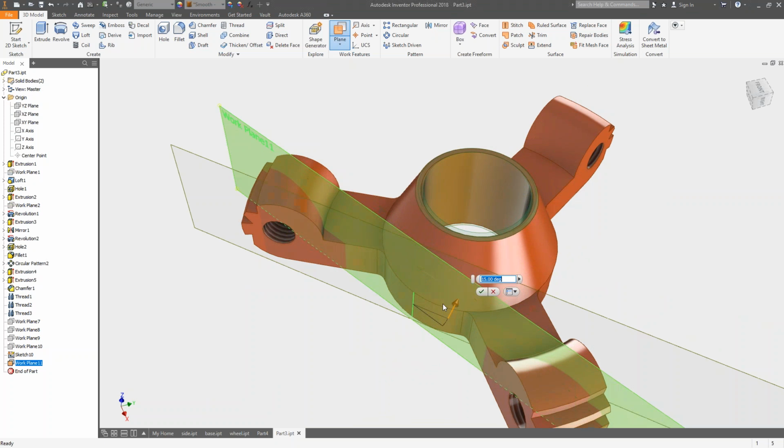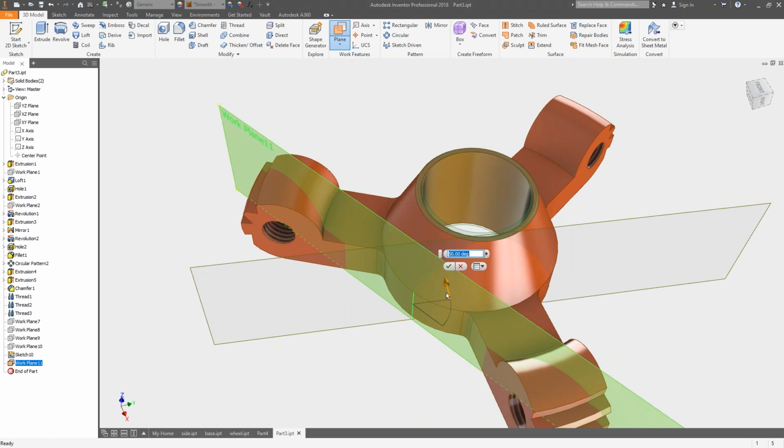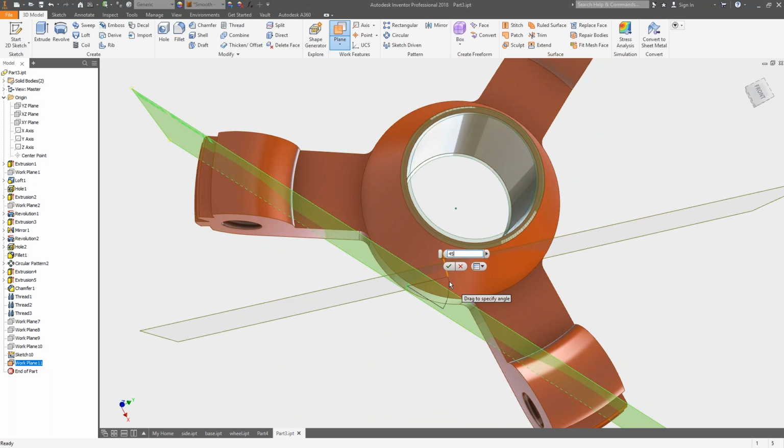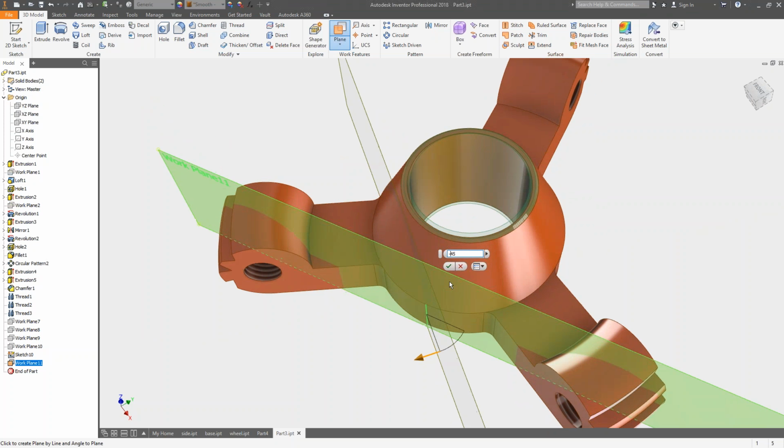I can kind of go 15 degrees, 20, all the way around, whatever I want to do. But if I want that to be 45 degrees, I can just type in 45. If I want it to be negative 45 the other way, I can flip it over the other way. And that's how we can create work planes in really specific locations.